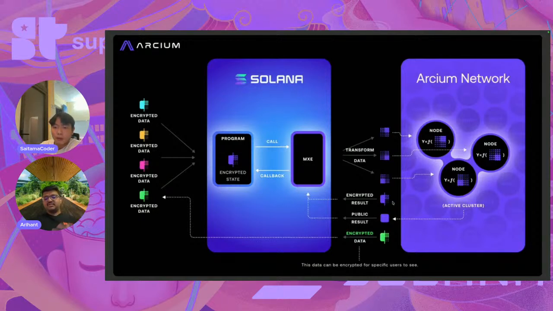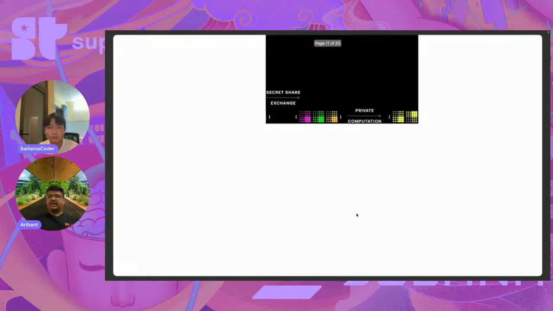Now, the result can be some encrypted data, some public data, or even data encrypted to a third party, which is useful for things like basically private data sharing in a trustless distributed environment without any third party knowing what it is, right? So I can technically share my data with you without any third party, any onlooker, being able to see what that data is, right? So this is basically the flow of how Arcium works.